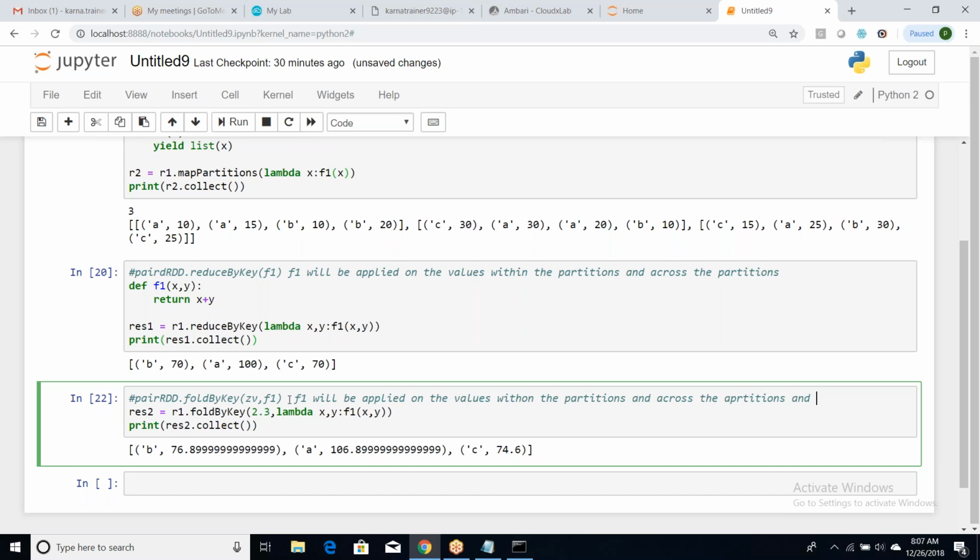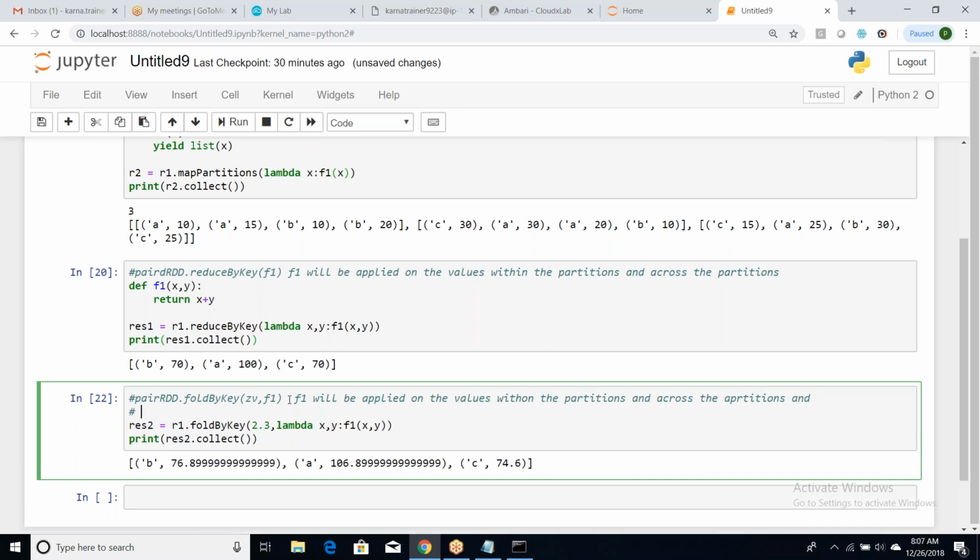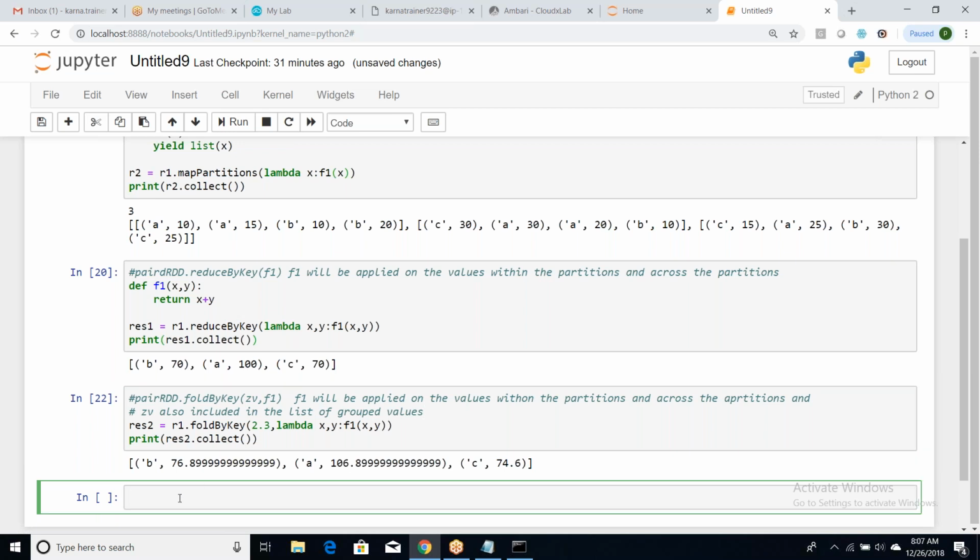And one more point, the zero value is also included in the list of grouped values. Here we don't have a zero value; here we have a zero value. We will see the purpose of this zero value, just wait some time.